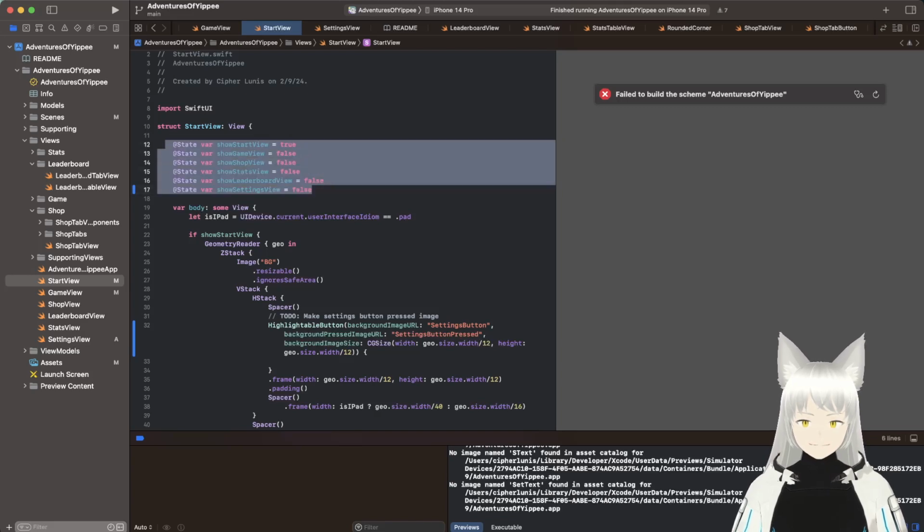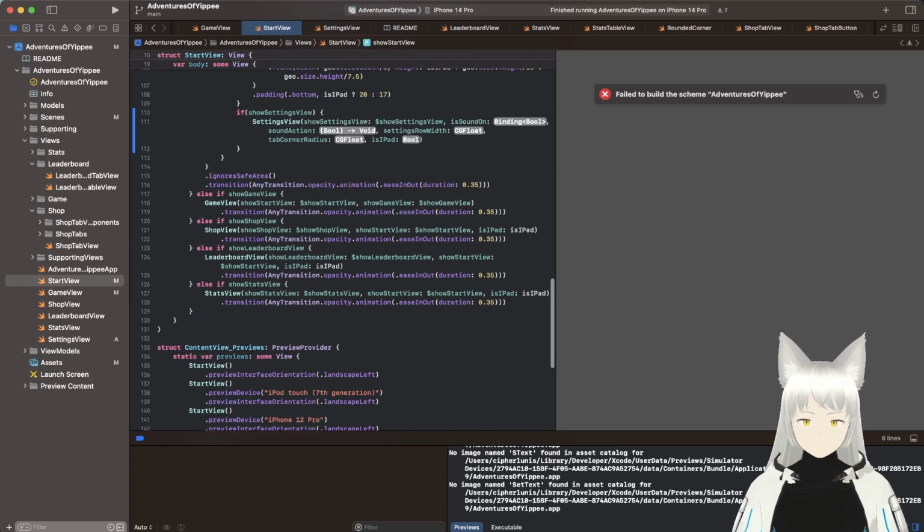Probably. Oh, but then we have a lot of variables we're working with. Ugh. Thinking emoji. I don't want this to be a binding. I'm trying to think what's the best way to design this.